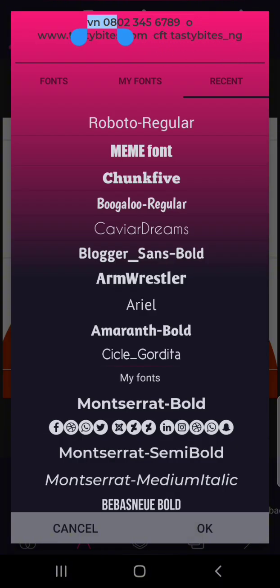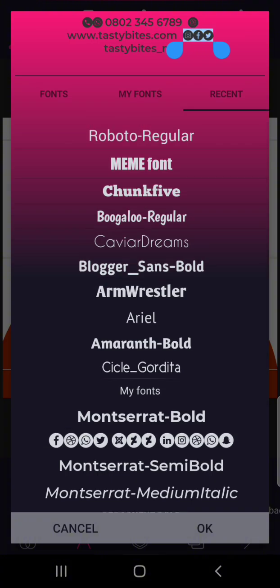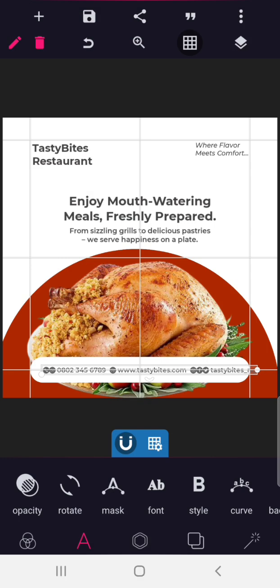So I'm going to change these icons, this VN. I want to change it to this font, and the font gives me social media icons. So change this O to website. So I'm going to change this to the same thing. So Instagram, Facebook, and Twitter. So I think that is it.